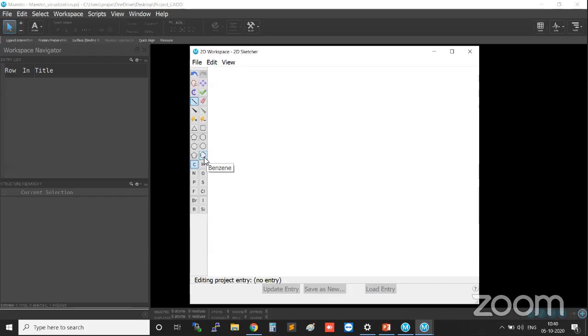Let's say paracetamol. For the paracetamol structure, I need a benzene ring. So I just click on benzene and place it on the sketcher. Then I need some single bonds, with some functional groups, or I need to convert it into a double bond or triple bond, or make a branch. Single bonds can be drawn by a single click, and a double bond can be drawn by one more click on the single bond, just like this. And you will see the bond converted to a double bond. If I want to make it triple, I'll click it again, so it will be a triple bond. But if I feel there is something wrong, I need to undo, so you will have that undo button, just undo and it will be done.